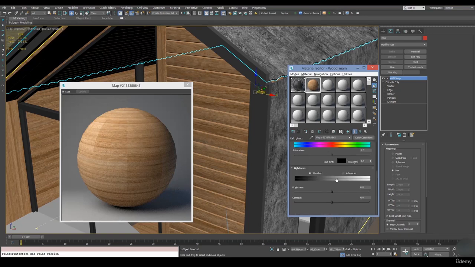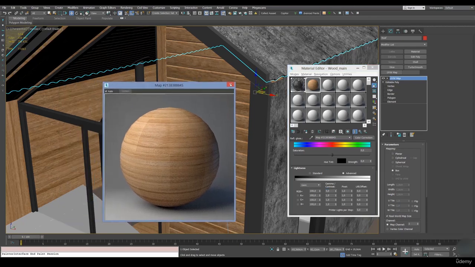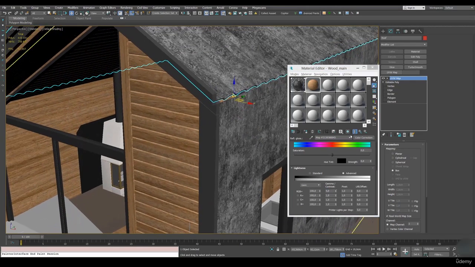Now we should make this texture brighter in color correction. Let's set it to 5. Now we have specs, and material looks more interesting.